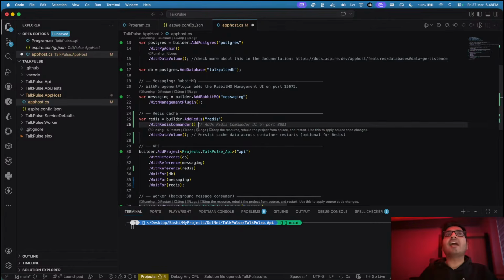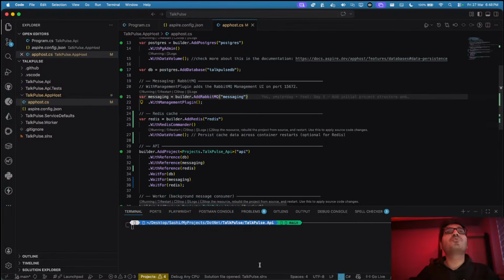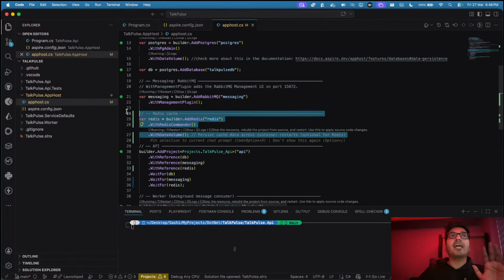This provides a UI where you can do some checks about your key value pairs. If you want to visualize things like what is stored inside Redis, you just add one command and you are pretty much done. So now we added a new thing. I might be wrong, this is a pure guess, trust me, I am coming with zero preparation on all these topics. I'm just trying to see if we can add this.